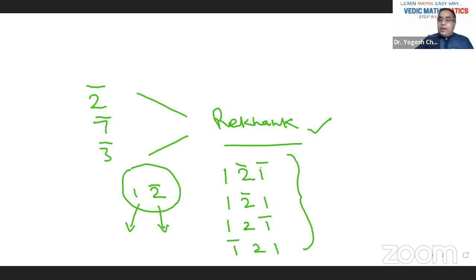Now, regarding the need: why do we have Vinculum numbers when we already have natural numbers, from 0 and 1 to 9? What was the need? The need is that we don't want bigger numbers. We want our calculations to be simple and easy. For that, with Vinculum numbers, we don't get 6, 7, 8, 9.